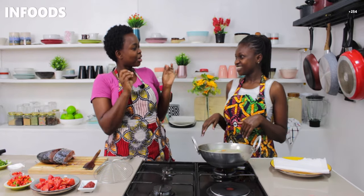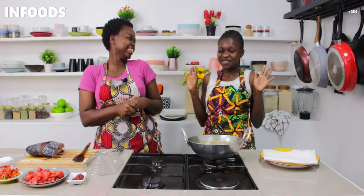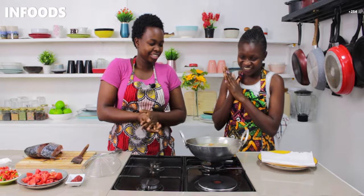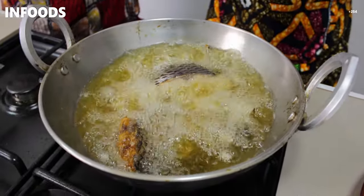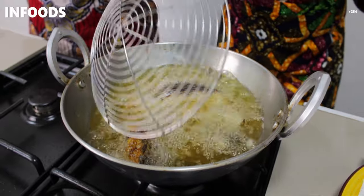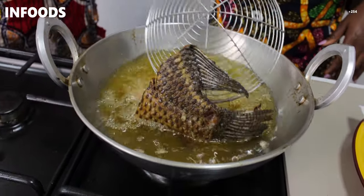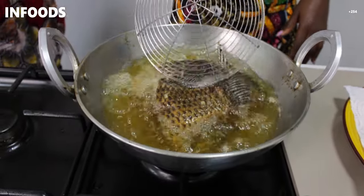Growing up you ate a lot of fish — I know you're a lawyer but you have to represent your people! Our fish has cooked for quite some time now. I'll use the spatula to flip the fish so it can cook on the other side. Don't forget to do that, otherwise it won't be evenly cooked. Fish usually cooks in a very short time — very fast!